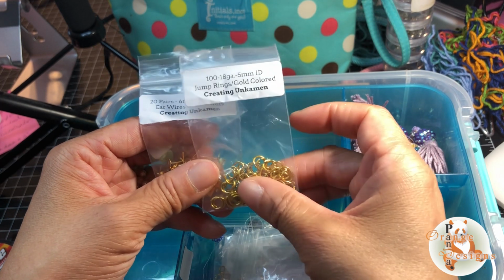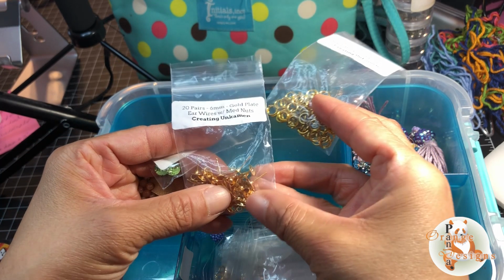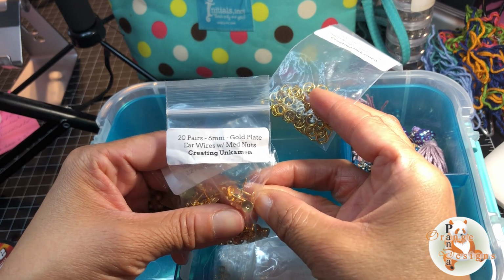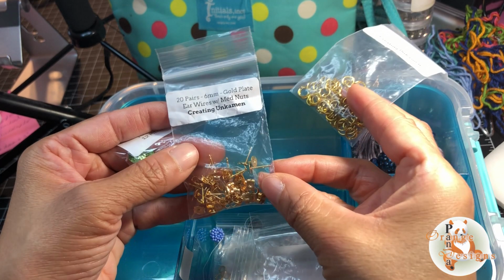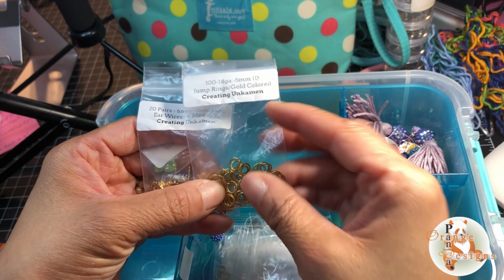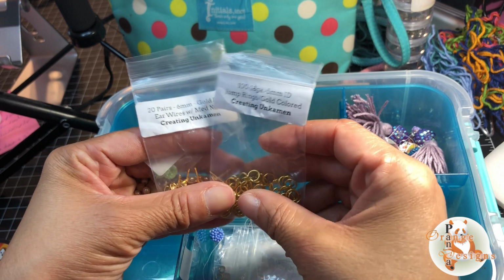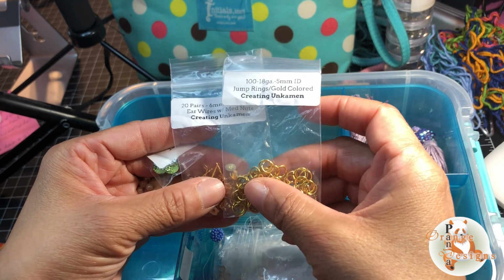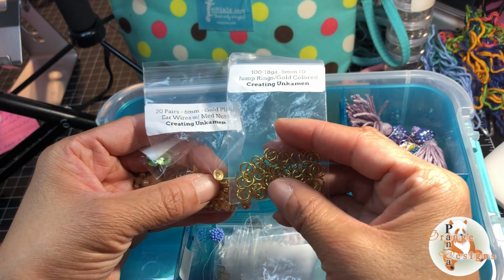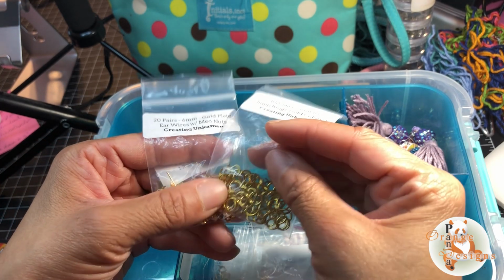that's stainless steel. I prefer stainless steel whenever I buy anything, and I think that's why I also get surgical steel earring posts as well. But I did buy these in case people do want to purchase stuff. Everything I make is made with stainless steel, surgical steel, whenever possible. But in case I do have a request for gold, I will use these when I can.